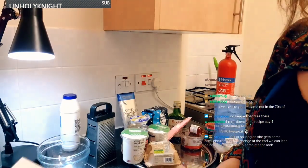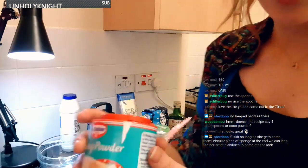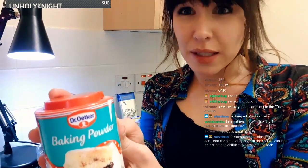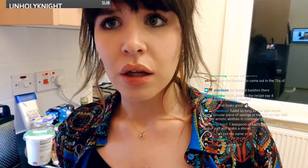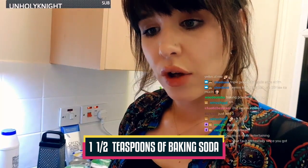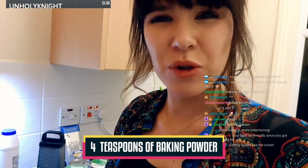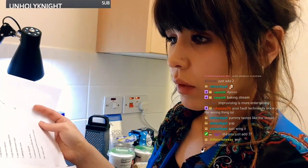Baking soda. How much baking soda? What the fuck? Oh, I didn't get baking soda. You guys told me that baking powder is the same as baking soda, yeah? It's not the same. Gummy said it was the same. 1.5 teaspoons of baking soda. So that means about 4 teaspoons, should we say, of this, yeah? I have to sift this together.